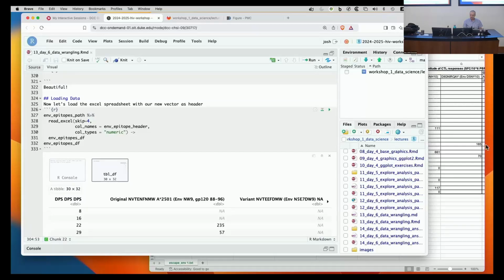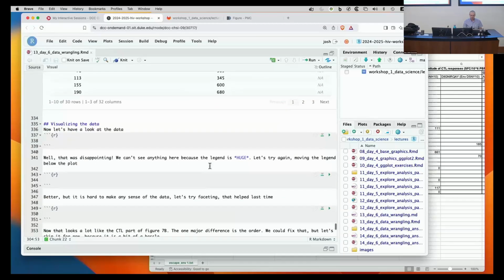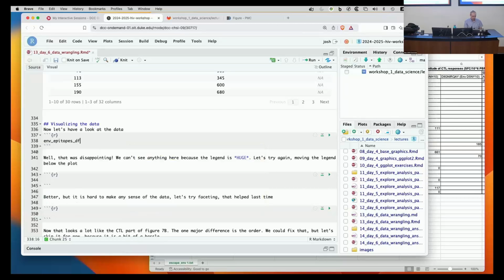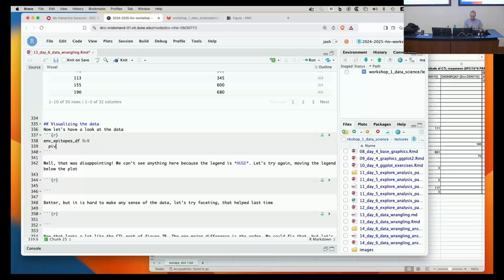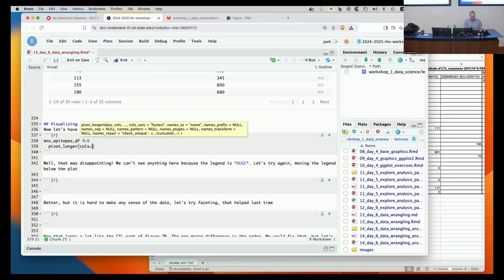So maybe I'll just keep chugging through. We'll try to make the plot, see if we have time. This is going to be pretty similar to what we did before. I'm going to pivot the data. If you want to figure it out for yourself, you're welcome to cover your ears and ignore me for a minute, or come back tomorrow and do it.